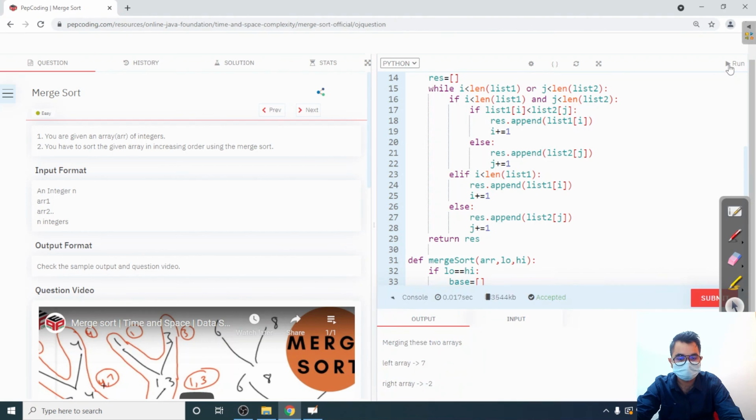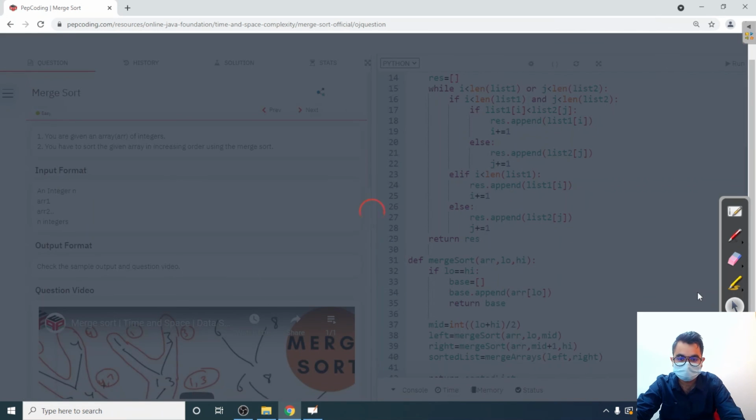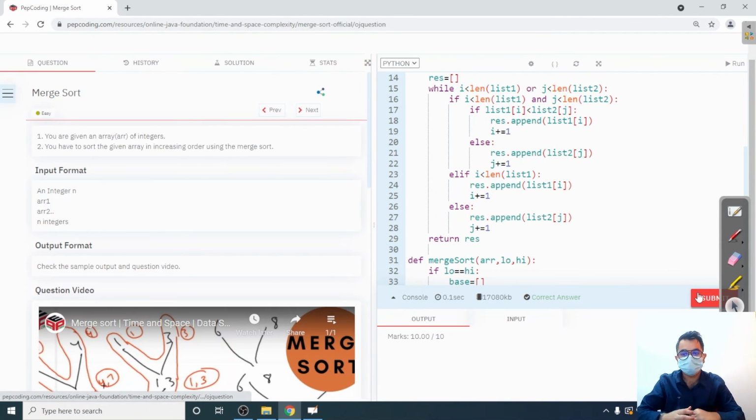So let's run it. It's been accepted for our sample test case. Let's submit for all test cases. We get 10 out of 10, and this means that we have properly implemented our merge sort algorithm. This was a very simple algorithm.